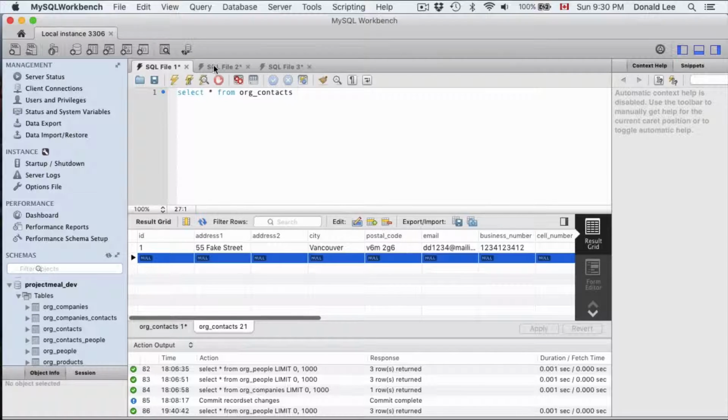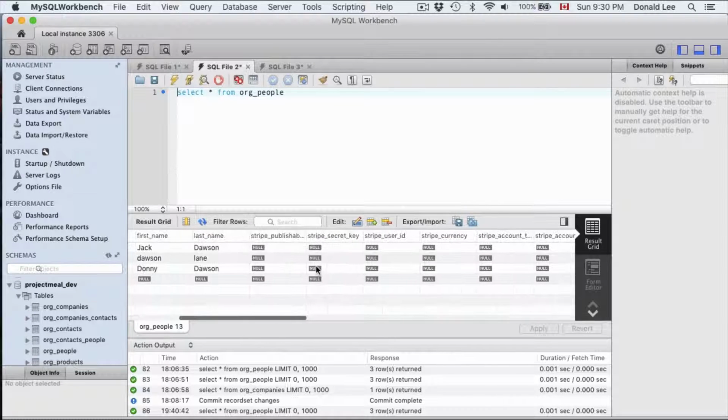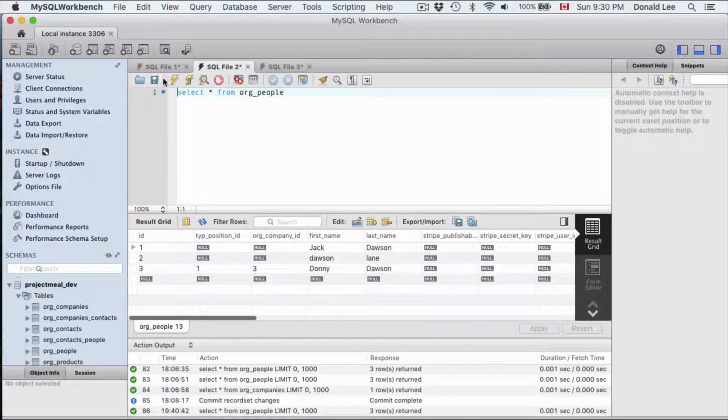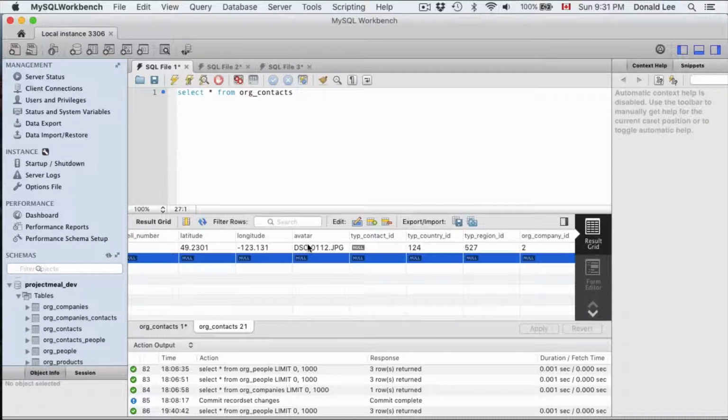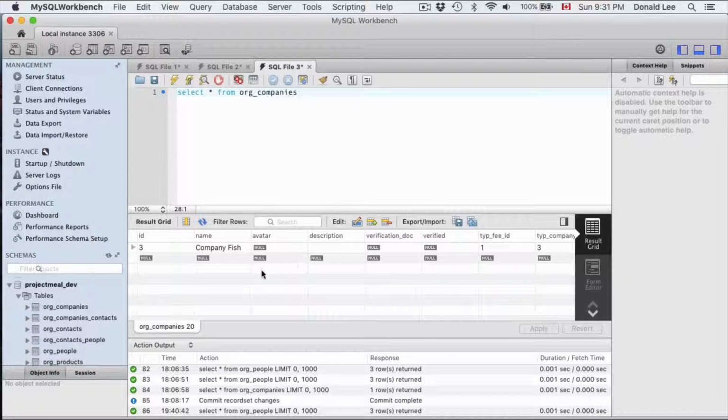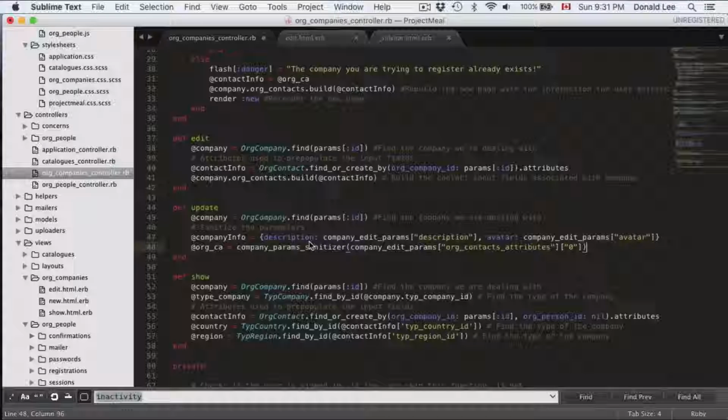We have them for our org contacts, which is for people and companies. But since we're not going to update it here, we're just going to keep the avatar and descriptions in the org companies table. So that's why we have the company info variable.